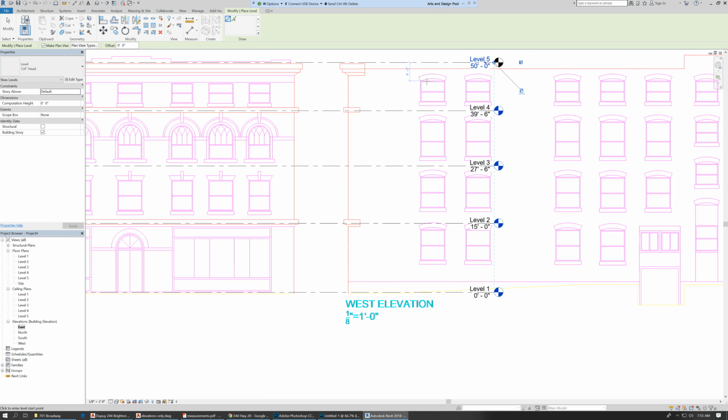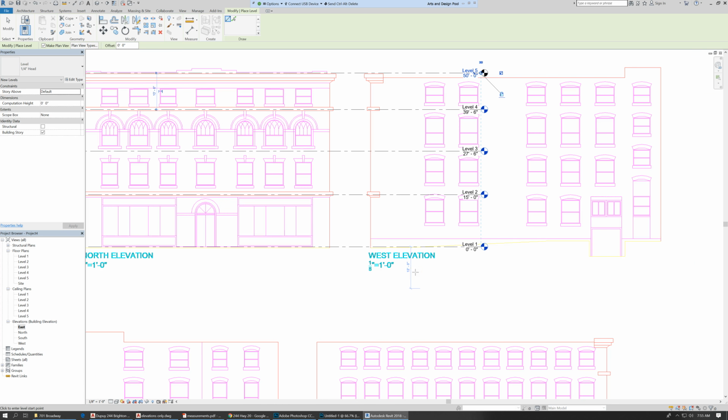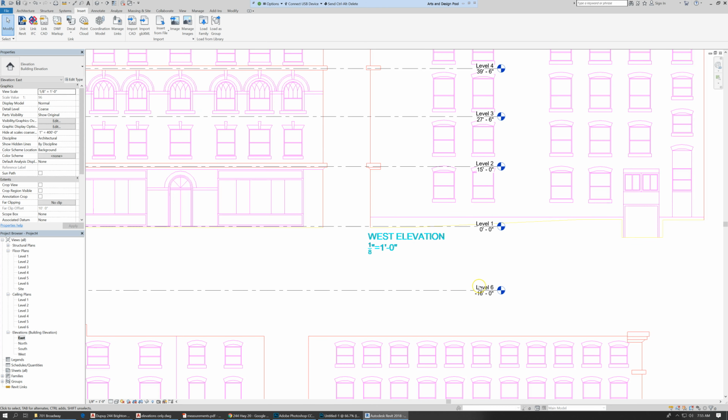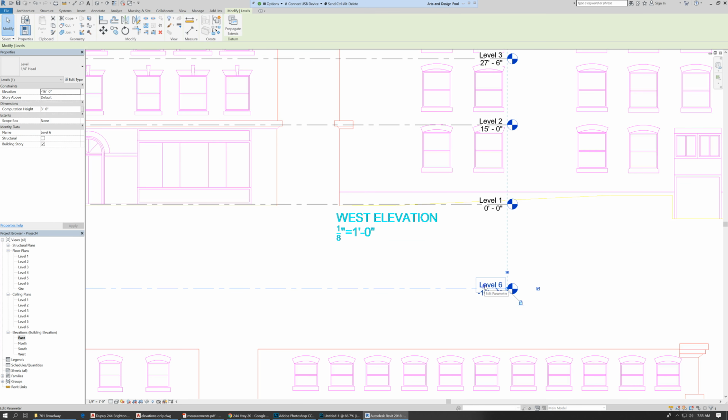So we know this building to be about 50 feet tall. This is correct. That's about the elevation from level 1 to level 2. And if we need a basement, we can add it. So I'll add an elevation below all this, and just call it level B. I'm going to rename it, just so that it sorts correctly, level 0B. And that'll be my basement level.